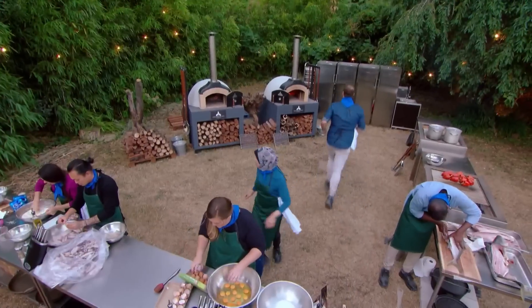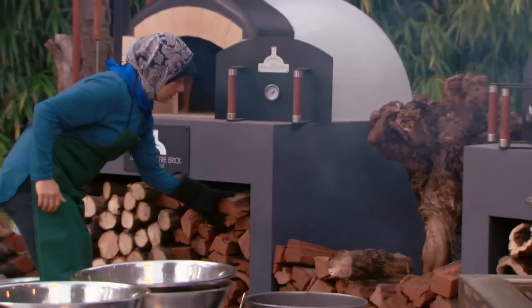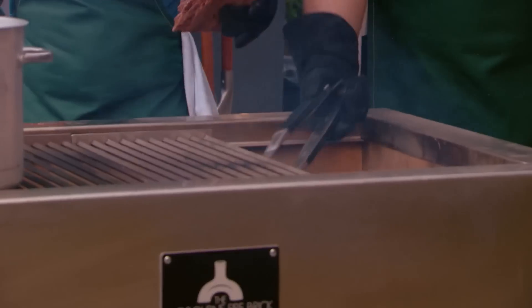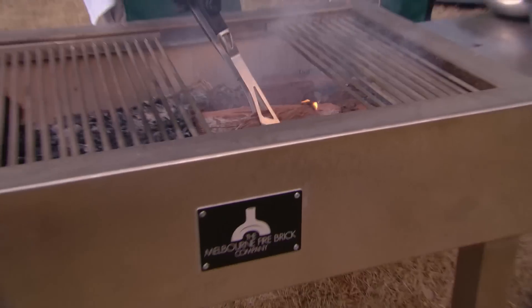You need to crank up the fire. The first thing I need to do is make sure that the fires are controlled perfectly. Just chuck them on, move those together, because we need that hot. Keeping that fire going, keeping it at the right temperature — that's going to be the challenge today.